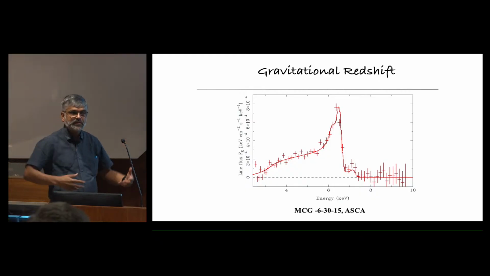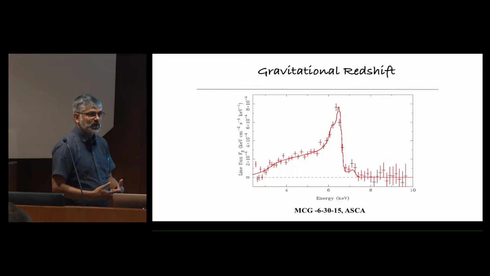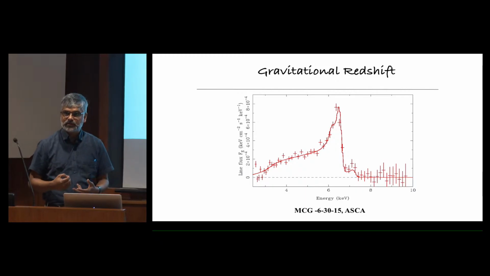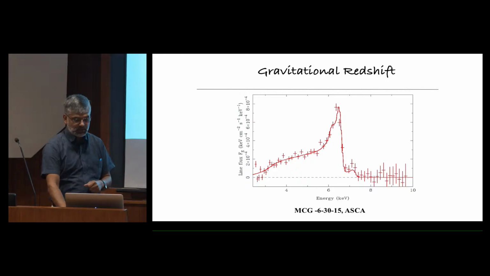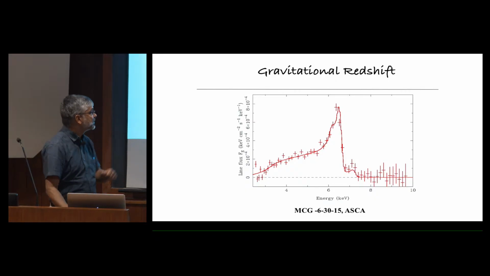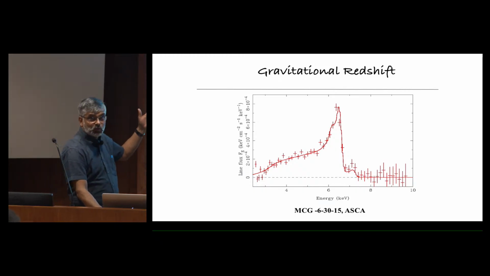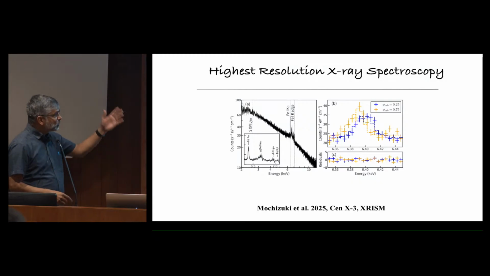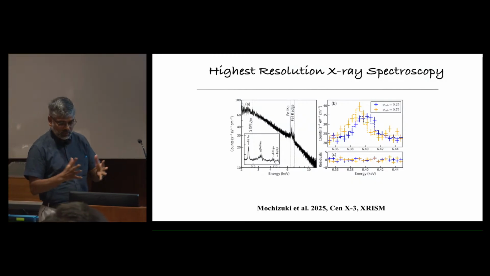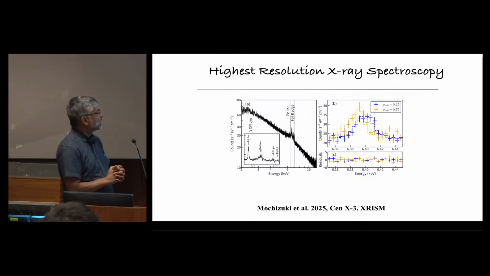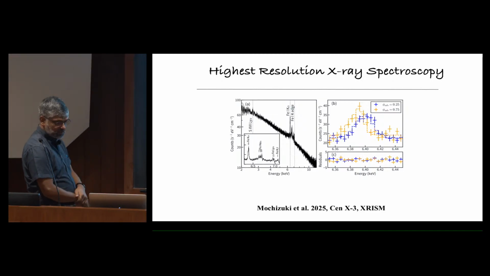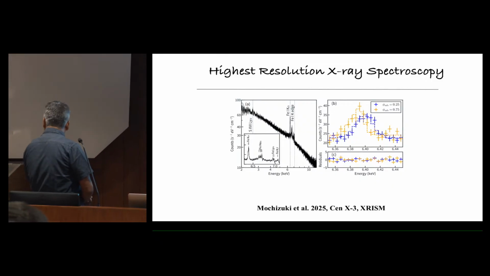That is explained if this radiation is coming from very close to a black hole. The radiation which is coming out is actually suffering a gravitational redshift. It has to overcome the pull of the compact star, producing this low energy line. Okay. So, this is one of the most remarkable spectroscopic results in X-ray astronomy. You will see more with the most recent instrument in X-ray spectroscopy, which is on board this observatory called CRISM. This is the spectrum of one such X-ray binaries.